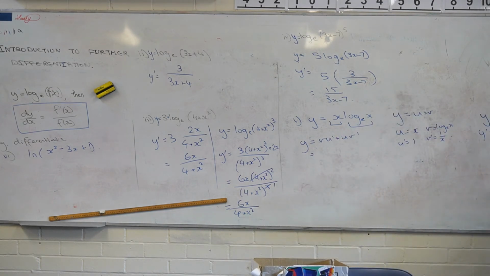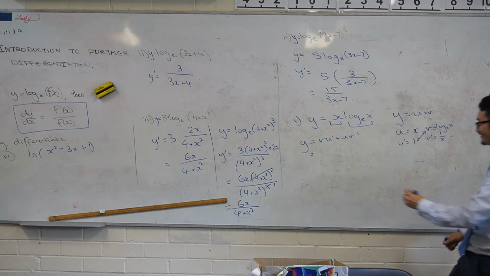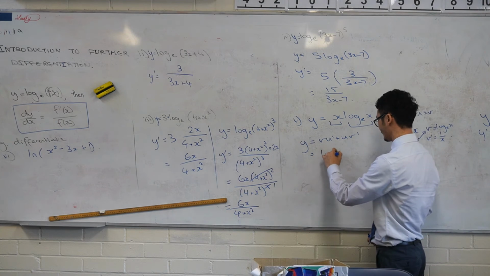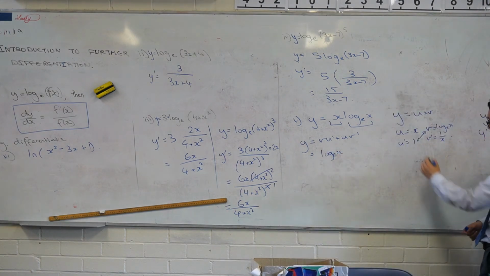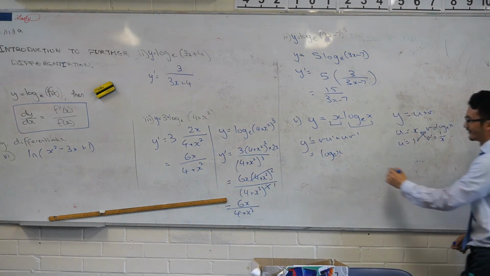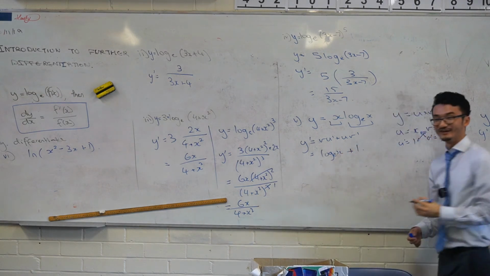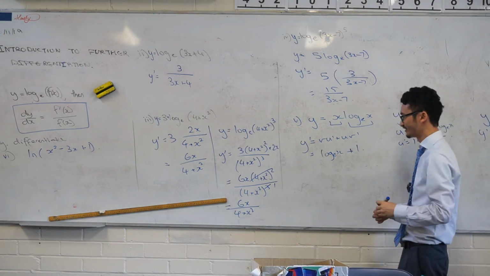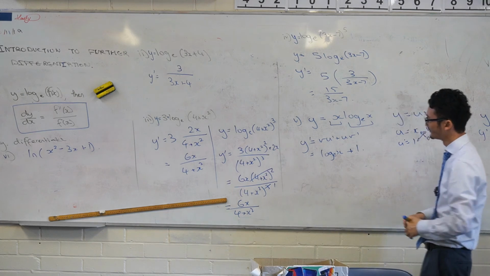So now, Emily, what are we going to get? If I have u dash v plus u v dash, we can just match it up. So what do you get? Log A of x. Yep. But then what about this part? Plus 1. So you were close, right? Funnily enough, there's a 1 there. But you should be careful that you're actually applying the rule.